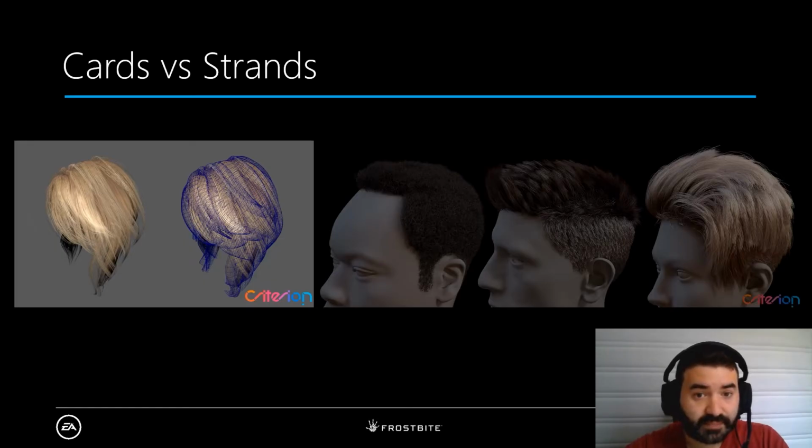For real-time scenes, the current standard in the game industry is to use the so-called hair cards to represent the head of hair. A common workflow for content creators is to generate the strands in the digital content creation tool, and then model a number of meshes, the hair cards, to represent the strands. The hair cards will then be textured by projecting the strands onto them. You can see an example on the image on the left. The right-hand side picture shows the meshes onto which the strands have been projected. On the left-hand side of the picture, it's relatively easy to notice the strands have been grouped together on the surface of a card by projection.